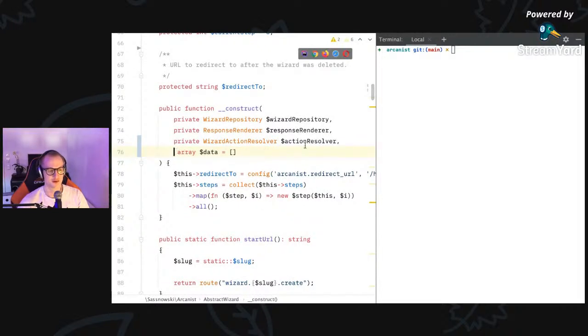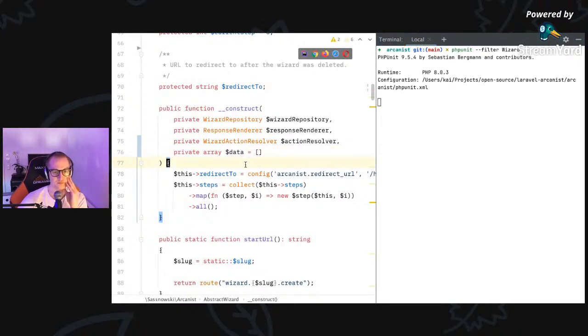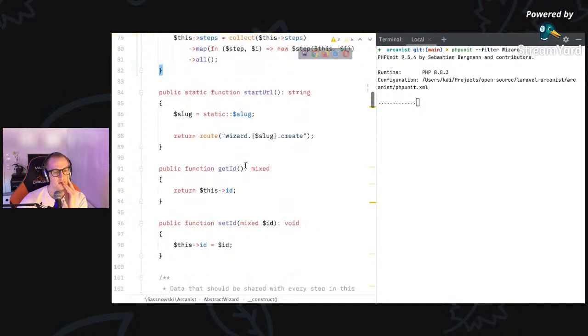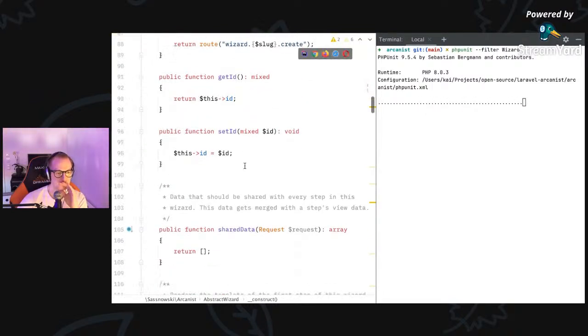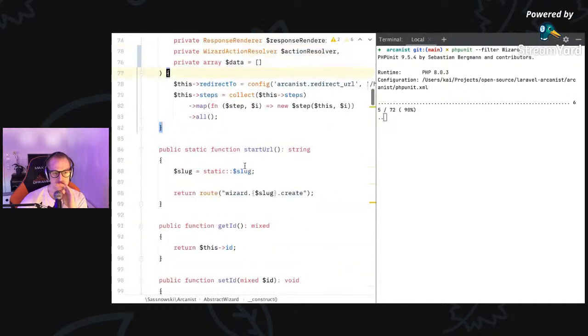I think this should be private. So that shouldn't really have broken anything. Unfortunately, running tests while streaming is incredibly slow. But I'll try and just run the wizard tests, I guess. Right, so this didn't change anything.